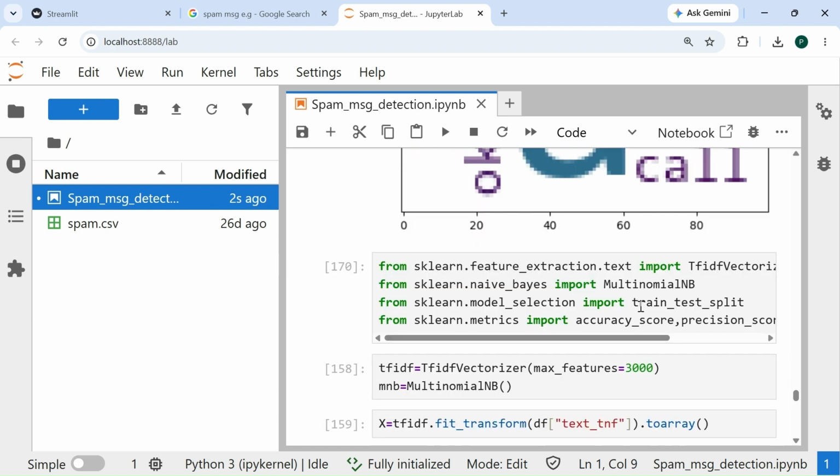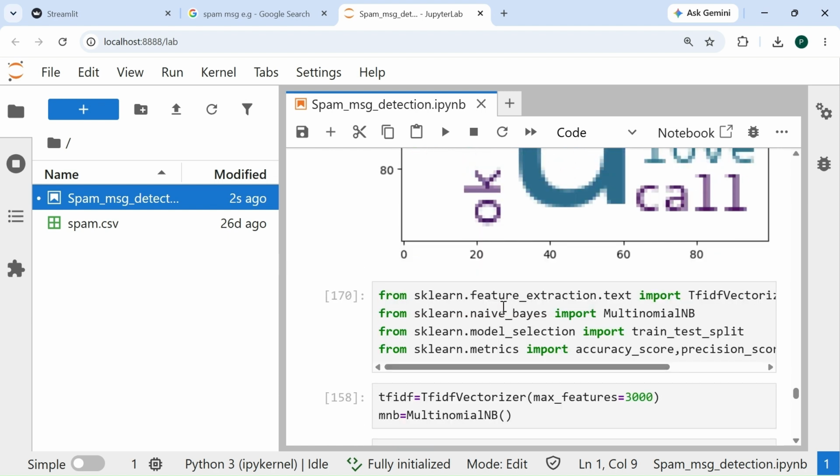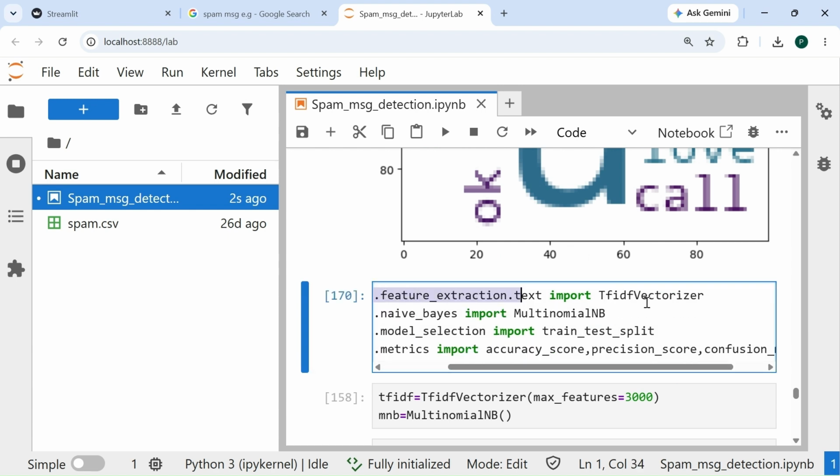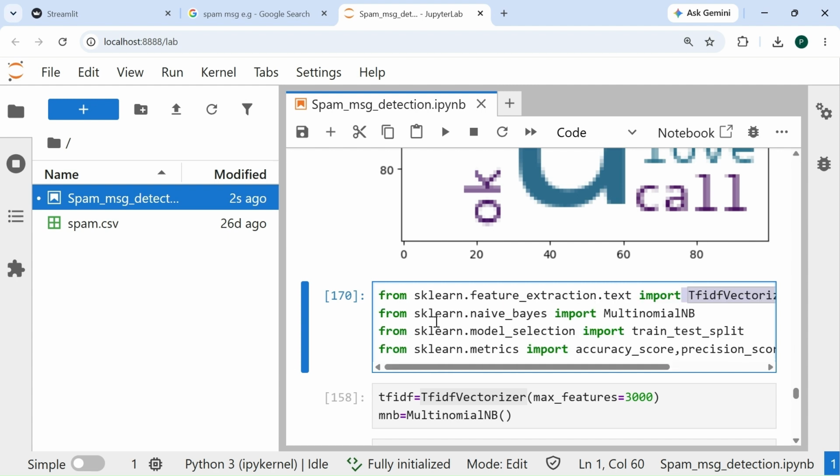Okay, so now we are going to move towards our model building process. From sklearn.feature_extraction.text, we are importing the TF-IDF vectorizer. TF-IDF vectorizer basically converts every word into numbers, because an algorithm like naive Bayes cannot handle text data.